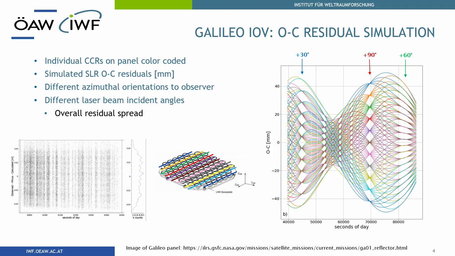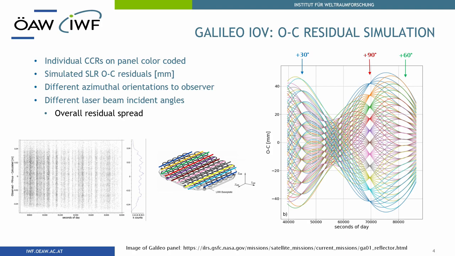And then later on, you have a 60 degree symmetry condition, 20 rows of retroreflectors actually corresponding to a symmetry in this direction. And also at the very beginning, you have a 30 degree symmetry pass, rotating the panel with respect to the observer in a different way. From these distances between those columns forming, you can actually get an indication on the incident angle of the panel. And what you also see in those simulations is that the overall spread of the residuals is also depending on the incident angle. So this can be predicted.